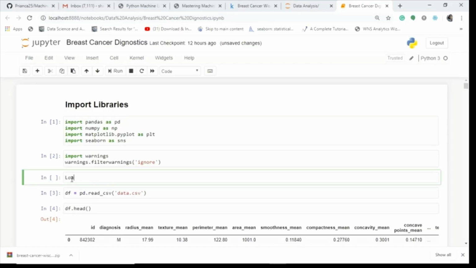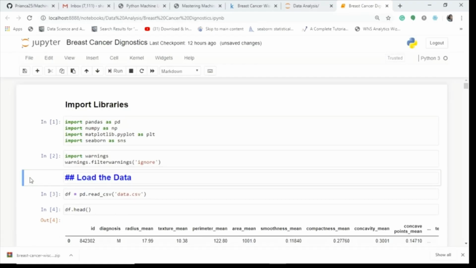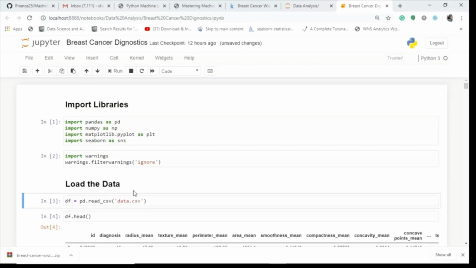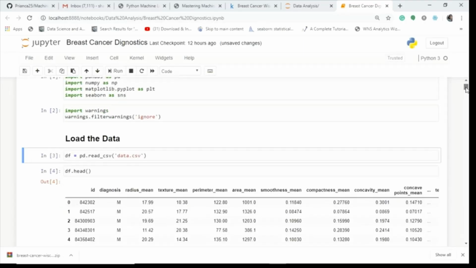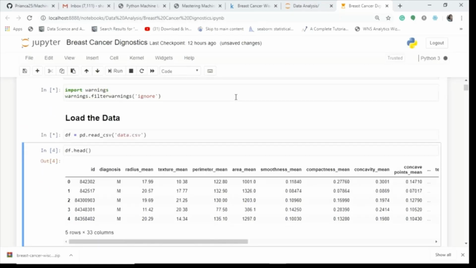So I load the data. I hit 2 here and shift enter. So this is the heading, second heading. Now when I load the data, the data is being loaded as pd.read_csv data.csv, which has been in my working directory. This is still going on. As you can see, the asterisk sign here and waiting sign. So we'll just wait till it's loaded.